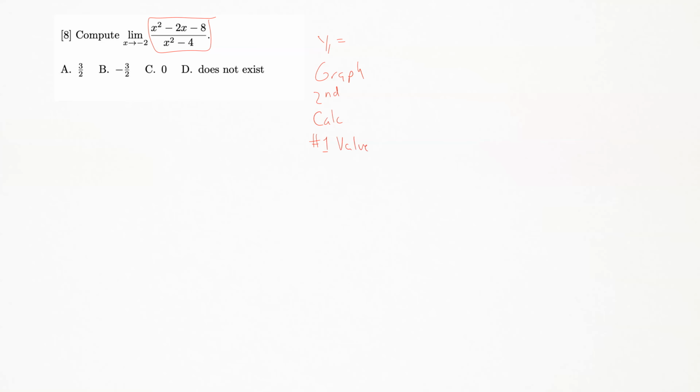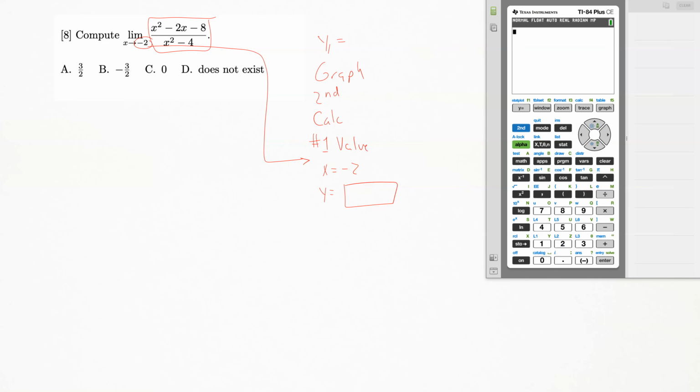And then it'll ask us what x value we care about. And in this situation, they're giving us an x equals -2. So we'll type in -2, and whatever y comes out, hopefully it does. We got a blank on question 7, which meant we had to try the second option, but maybe it'll work through option 1 this time. You always got to try option 1, because if it works, it's super easy.